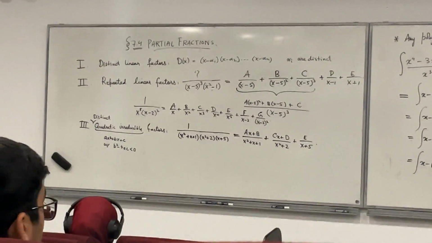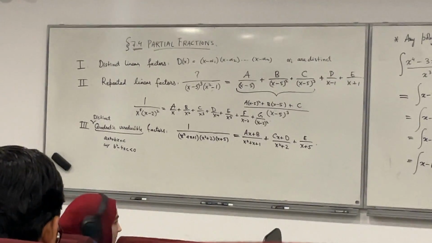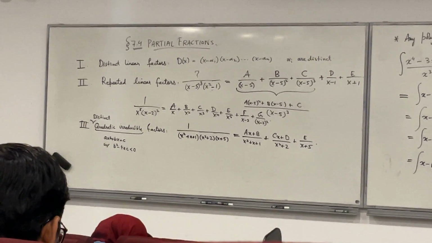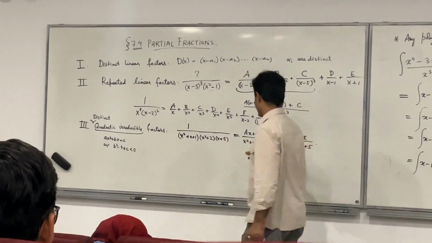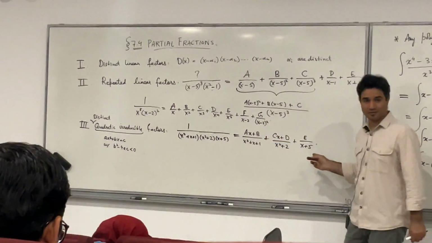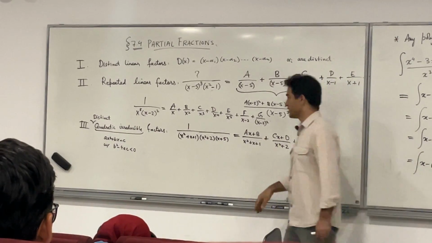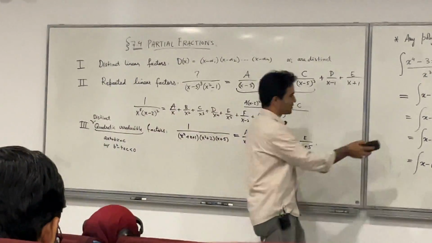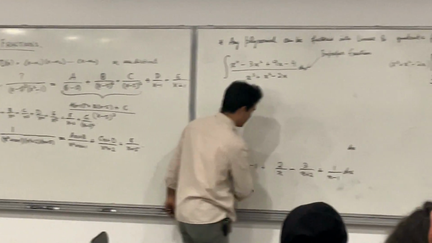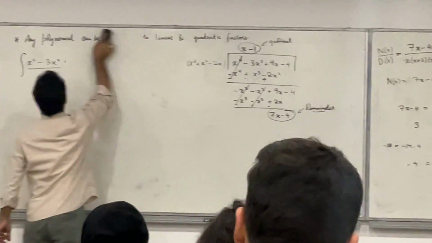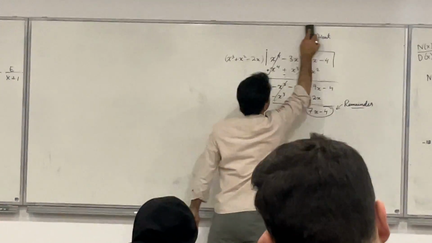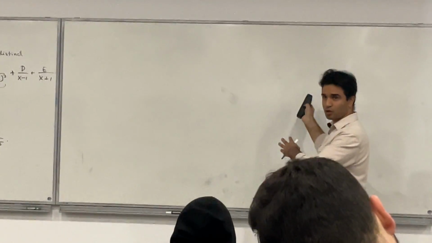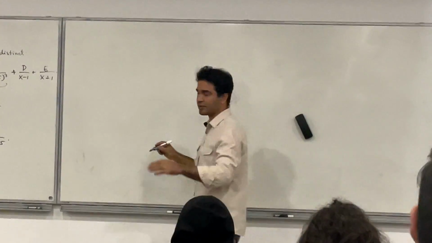Do I have an example cooked up? Let's do a simple one. Just so we see how, because A, B, C, D, E, that's a 5 by 5 system of equations, and I don't want to solve that. It'll take like 2 classes worth. So let's do a simple, and the simplest can be like a 3 by 3. So let's do that. And I won't show you something that has like a polynomial long division involved. Right? You guys already know that business.